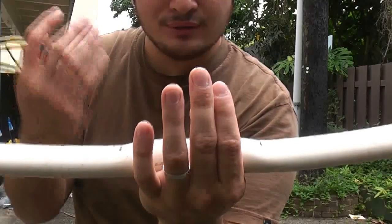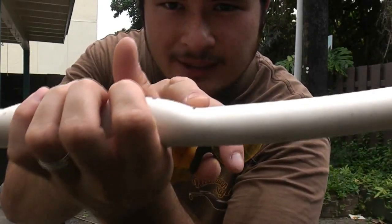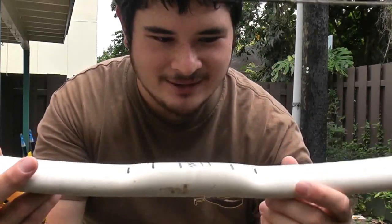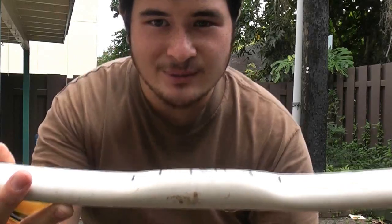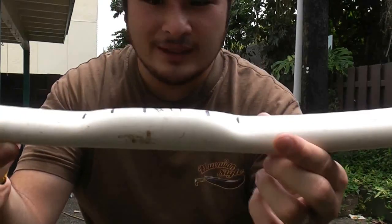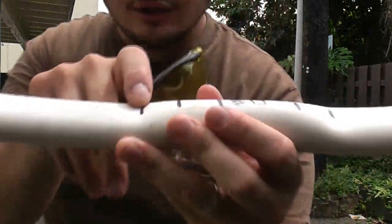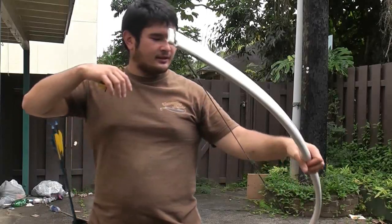This bow came straight off the flattening jig. You'll notice that in the videos I tell you to heat up this section and puff these out. I probably wasn't too clear on that. I'm going to do another video with a revised jig that will get rid of this problem right off the bat. But for right now I'm going to show you how to fix this problem. You can see there's a hard crease right here and a hard crease right here — the bow is probably going to collapse in one of these spots, probably this one.